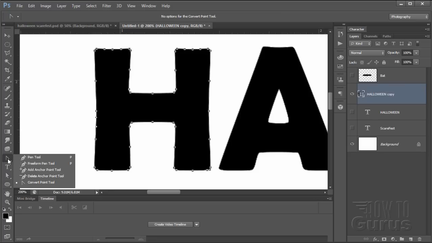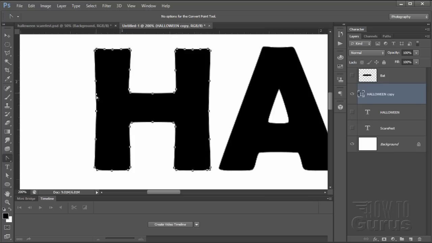You have to go over here and grab this tool right there, the Convert Point tool. If you click on a point, it converts to a corner. If you pull and drag, it converts to a curve. So we're going to be just clicking on every single point. Just work clear around the whole outline of the type. And I'll start right there in that bottom one. And I'm just going to go around and click each one of these.